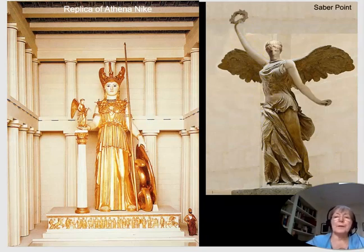Okay, that figure is incredibly different from the way in which Nike would normally be depicted. On the left, in the classical period, what we're looking at is a replica from the inside of the Parthenon, depicting the goddess Athena, that's her there, as a warrior. She was goddess of war and wisdom, with her war regalia, and that includes an image of Nike located right to her right side as we look at the goddess. That Nike, as well as the goddess Athena, however, both of them remain reserved, they remain in their own space, they're very formal, and they're very remote. That changes with the Hellenistic. Actually, it begins to change in the late classical, and it comes to fulfillment in the Hellenistic.